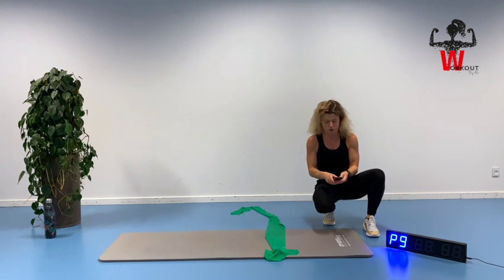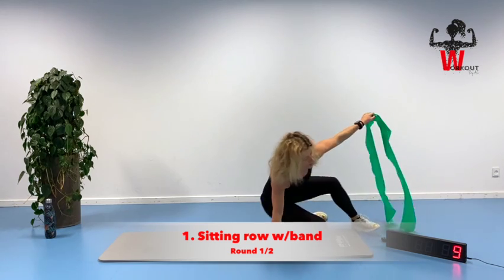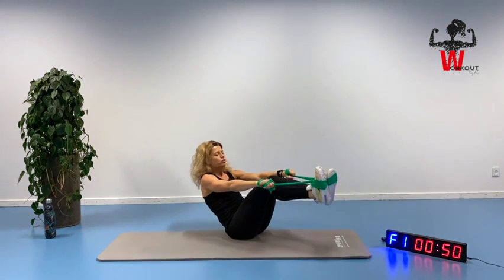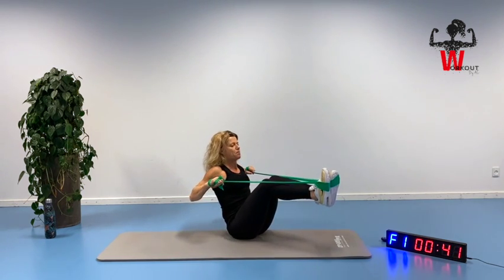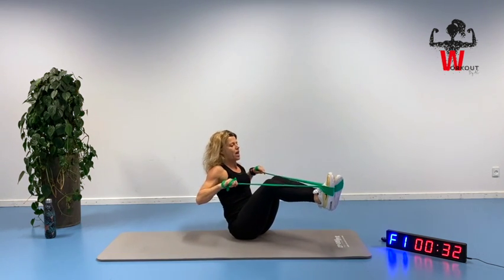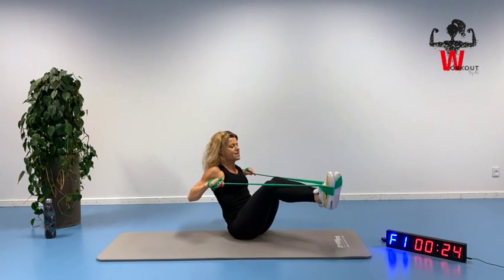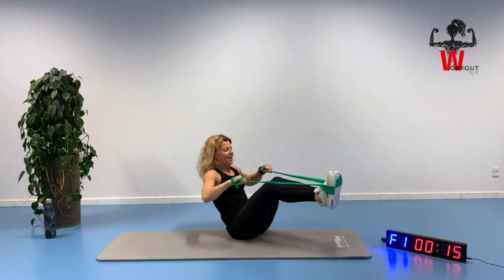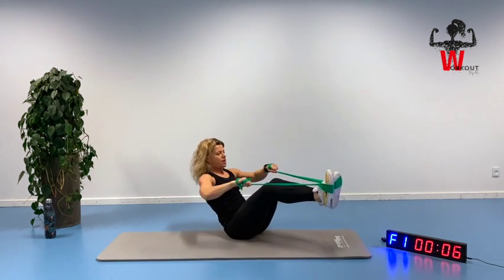Wrap the band around your feet — we only have 10 seconds to get ready. Counting down: lock it around your feet, lean back and make sure your arms are even. Bring it back into a row, squeezing, moving chest up and back down again, connecting with the muscle between your shoulder blades, pushing it up. As we move up we are engaging our core muscles, and of course we are doing that just by sitting here with our knees elevated. You can always go down and continue here — bring it back, opening up, pushing back and squeezing, keeping your chin in and a nice engaged core area. Pulling back, squeezing, feeling every single repetition.